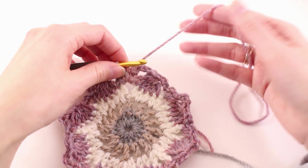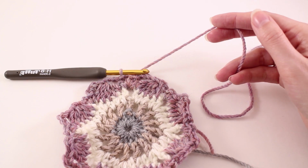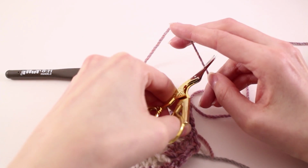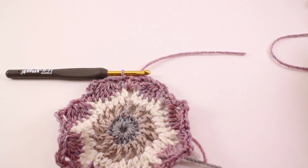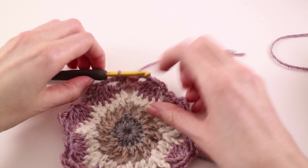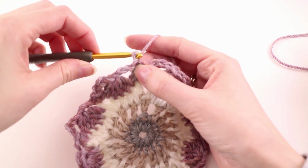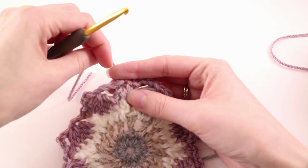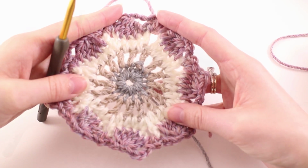And here we can go ahead and just fasten off this color. We're going to join our next color in a different space than we're located right here. So we can just go ahead and fasten off. I'm just going to pull that strand through the loop on my hook, and we're ready to begin round 5.